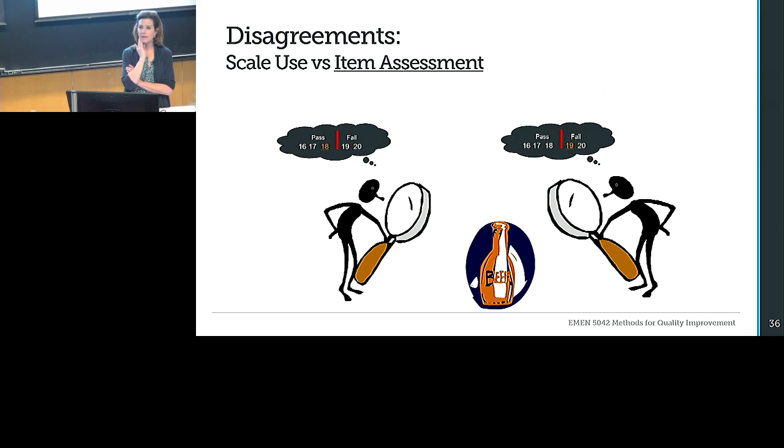Let's say we're looking at the color red, how red the label is. And I'm looking at this and saying, okay, 20 is dark, and the scale goes from 15 to 20. 15 is light. I evaluate this and I say, yep, this item is an 18. It's a pass. And this person says, yep, this item is a 19 and it's a fail. So the item was assessed differently as opposed to scale differences. Good example? Or do you have a better one?